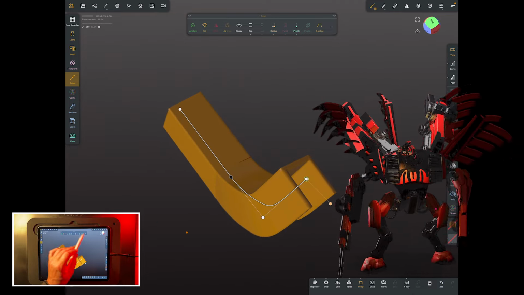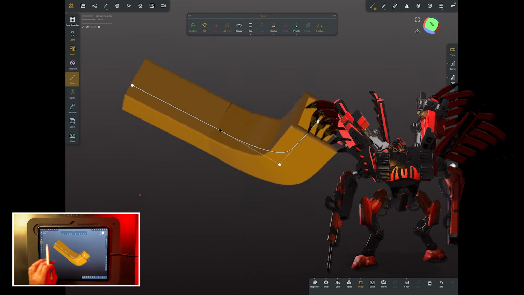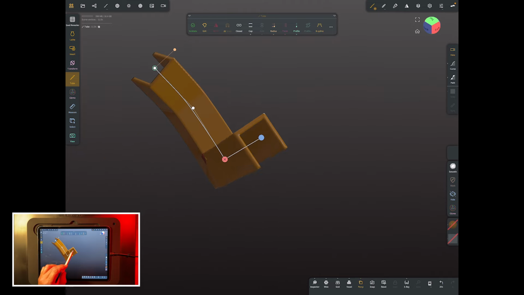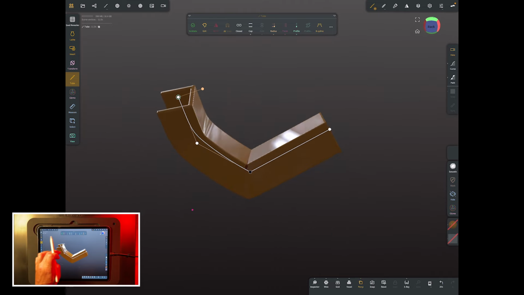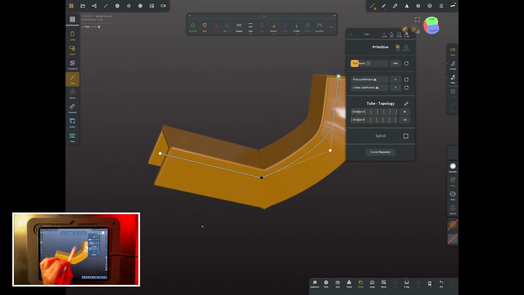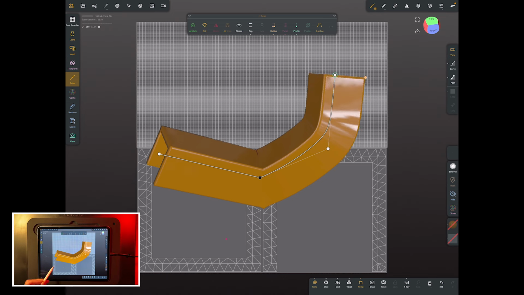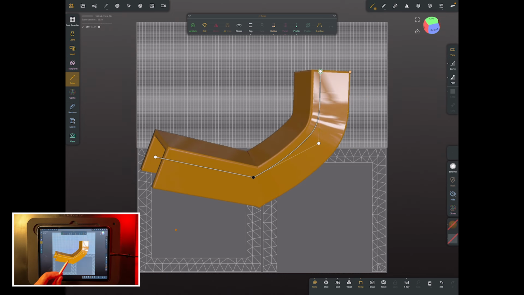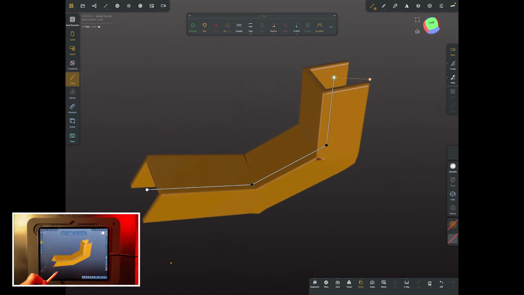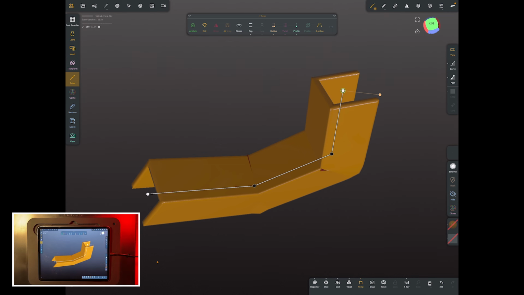So it's all about you understanding what you can do inside this control panel here, and learning that, taking your time and learning it, is when you'll get the powerful aspects of the tube tool under your belt. So have a go at them, play along with all these different settings. There's a lot more than I've shown you there, but for example, it's got UV mapping. So what's great is it gives you the UV maps as well now. So there's so much you can play with here to get your really cool organic and mechanical parts. So if you haven't done already, take your time, have a look at that.